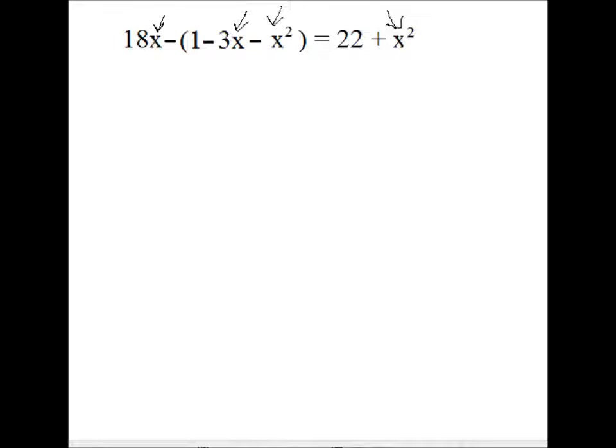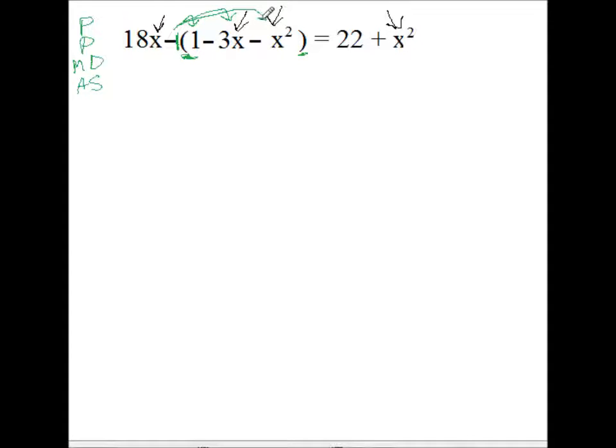An equation in one unknown that's not an identity will have one solution. So the first thing you have to do is, according to our mnemonic, Please Excuse My Dear Aunt Sally, we need to deal with the parentheses first, which we see we have right here. So we have to deal with removing this parentheses. Now, this parentheses is preceded by a negative sign, which you can think of as multiplying everything in that parentheses by a -1. So that's what we're going to do. We're going to multiply everything in here by -1.